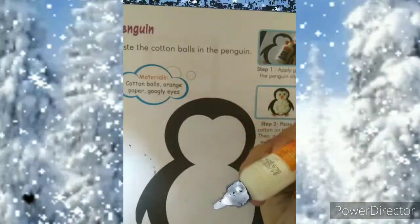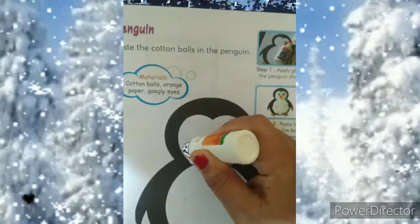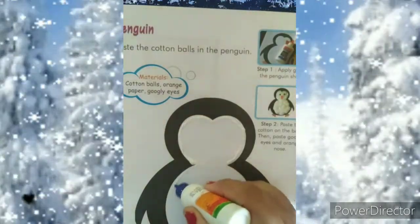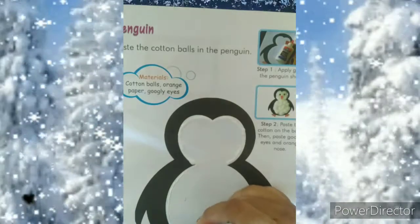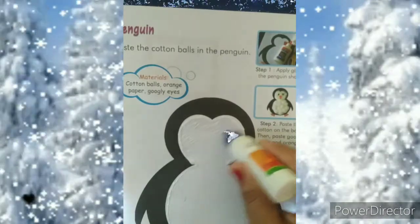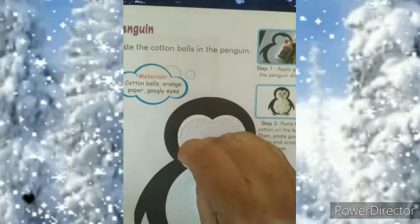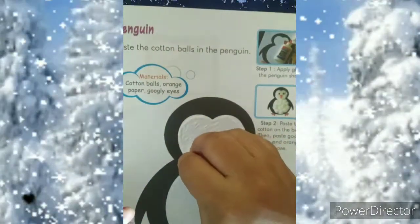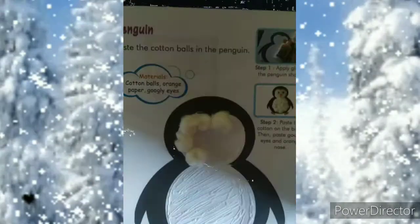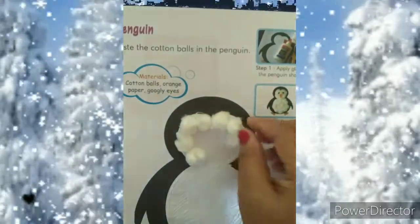Okay, first we will apply fevicol on the border. First apply the fevicol. Slowly first apply the fevicol. Now take a cotton ball and start sticking it. See, first we have to stick at the border.